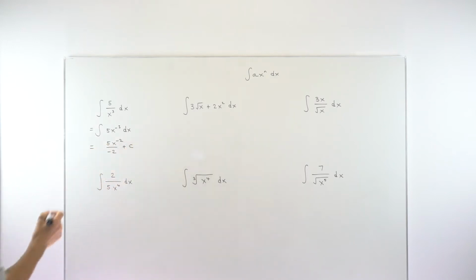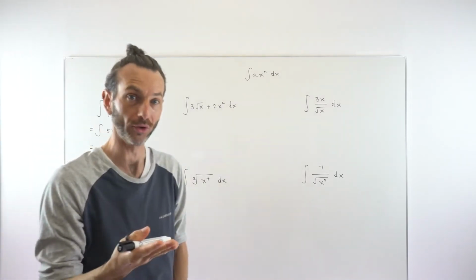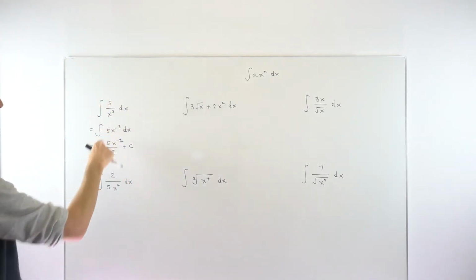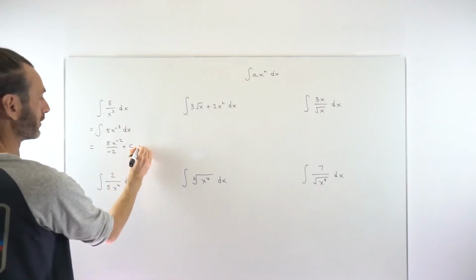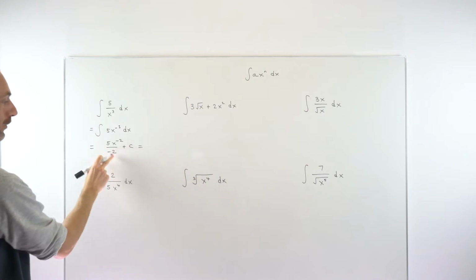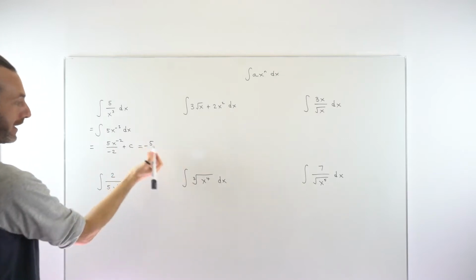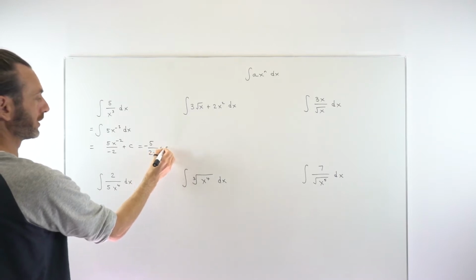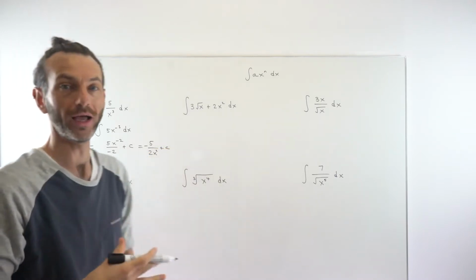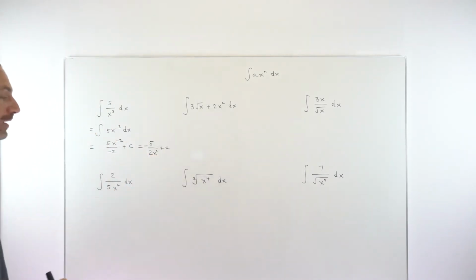And sometimes that will be the final form, but generally teachers will encourage you to take a negative power and turn it back positive, which you can do by the reverse of this rule. So we took the x term to the top, now we're going to take our x term back down the bottom, and it's good practice to do that, to put it back as a positive power. The 5 over 2 with the negative, I'm just going to write as the negative in front. So it's going to be negative 5 over 2x squared plus c. So that final step there, that's not anything to do with integration, that's just purely putting this x term back with a positive power for our final answer, the final form. Okay, so that's the first one.